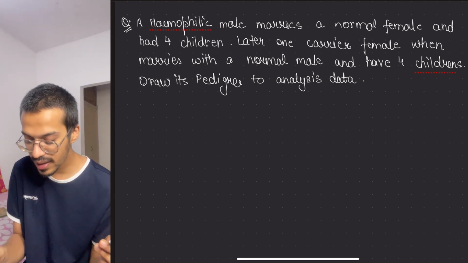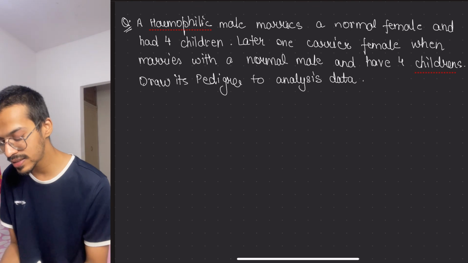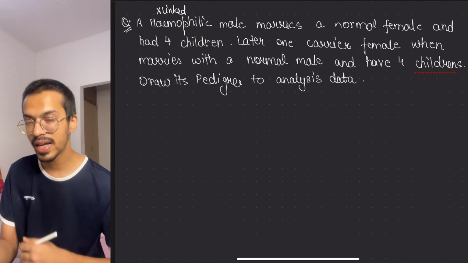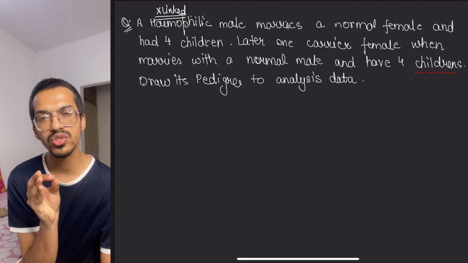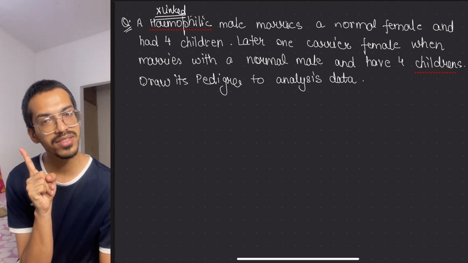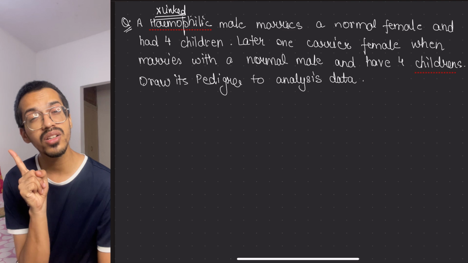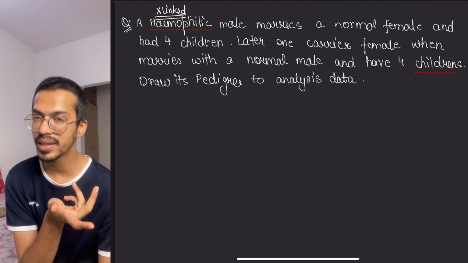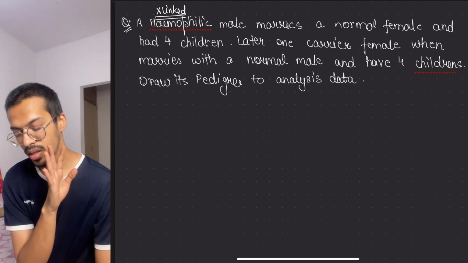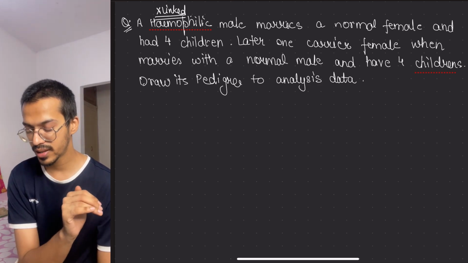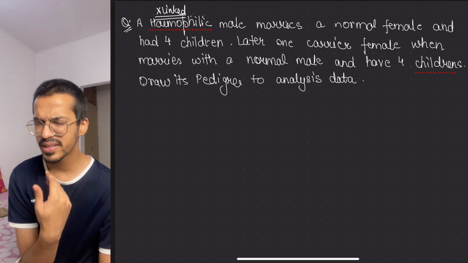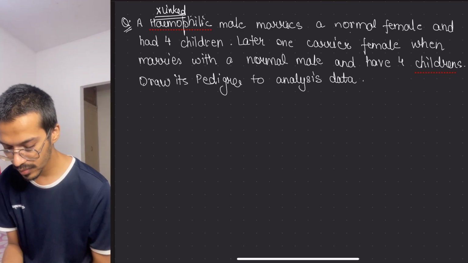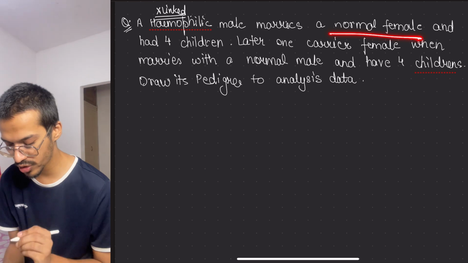Now here, hemophilia is what? Hemophilia is an X-linked disorder. So X-linked means what? That the characteristic is present on the X chromosome. Means in a male only one X chromosome is there, so even a single one will show its effect, because the Y counterpart is missing. So we know that if the male is hemophilic, we right now know it. Let's just tackle it. Okay, marries a normal female, and has 4 children.